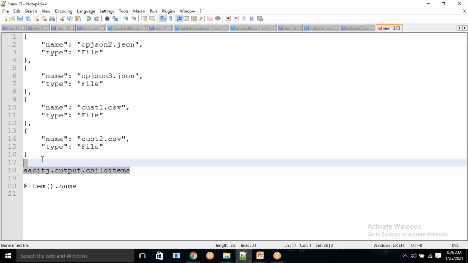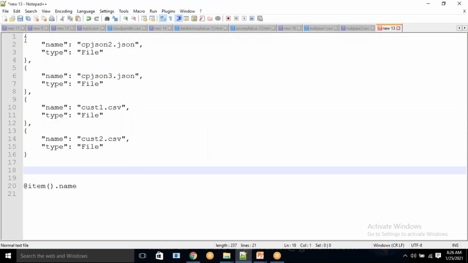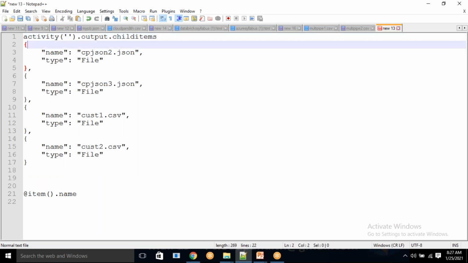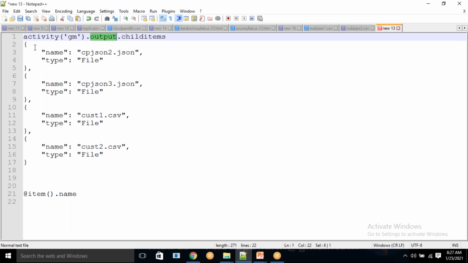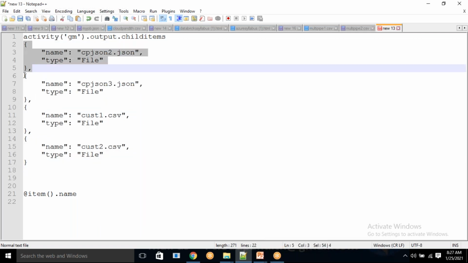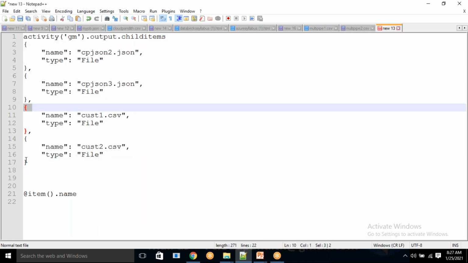You will have activity of get metadata output dot child items, and then you will get these items. This is item 1, item 2, item 3, item 4.